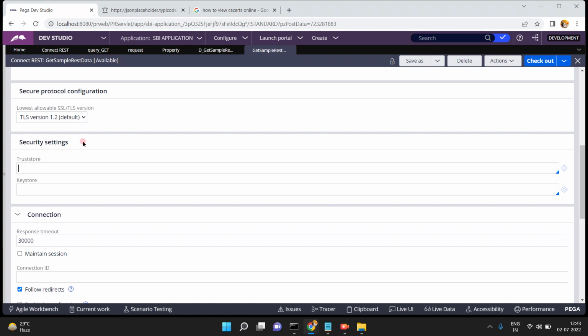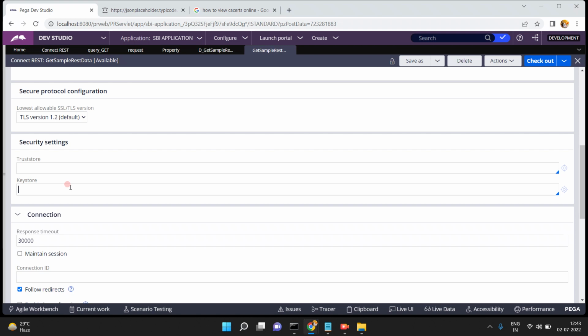The trust store contains certificates to validate others, whether they are valid or not. But again, the key store is different, and here I'm not talking about the key store. The key store contains private keys as well as public keys and public certificates.